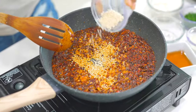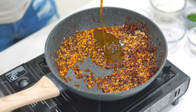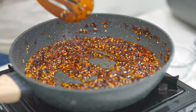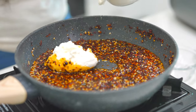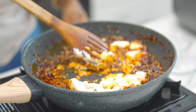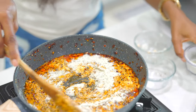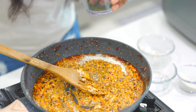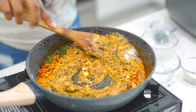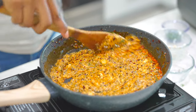We are going to add in some sesame seeds, fry that up, then add the honey right in. Keep in mind my stove is off now. We're going to add in some Greek yogurt — give that a mix just like this. You don't want to cook the yogurt, that's why we turn off the stove. We're going to add some ranch seasoning mix and a little bit of dill for some nice flavor, and give it a mix until everything is well combined.